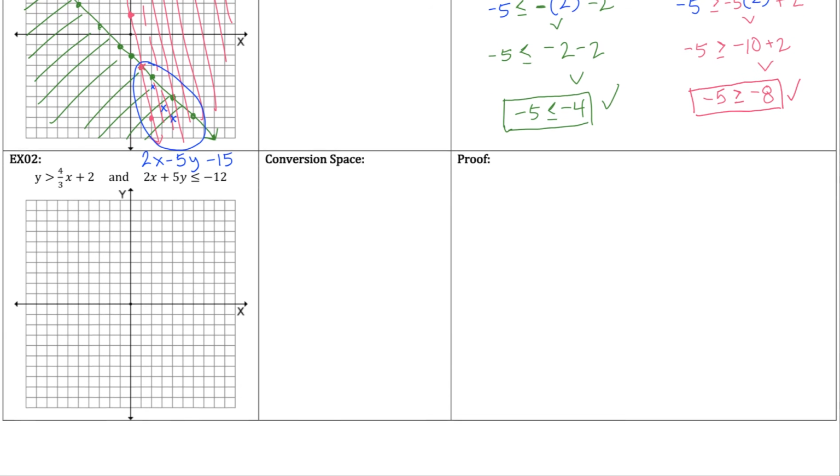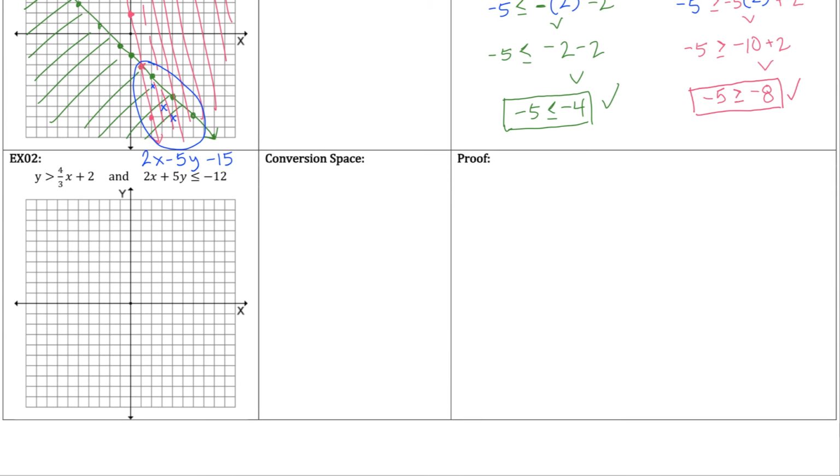Let's go ahead and do one more. Now, I went ahead and changed this one from what it originally said on your paper, so I'm not going to do this one. I'm going to do this one right here. Oops, I did it all in one. I'll leave it there.